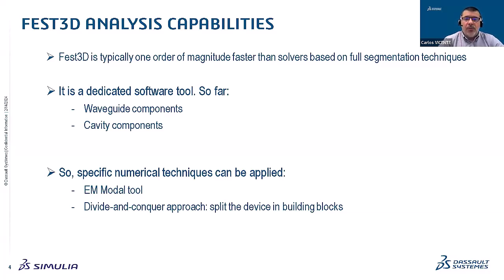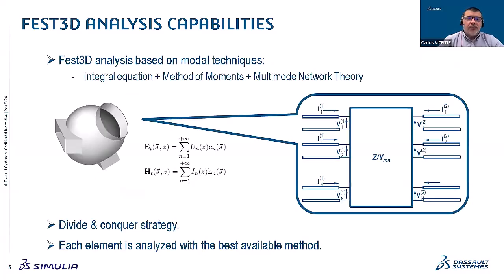Okay, so indeed, what we are using in FEST3D is a modal approach. And that modal approach allows applying a divide and conquer method in which you can split the device in building blocks. I will go through this a little bit more in detail later on. Basically, the modal technique we are using in FEST3D is based on an integral equation solved with the method of moments. And of course, we are using the multimode network theory to connect all the different building blocks through the modes at the connection surfaces, let's say. As said, this is a divide and conquer strategy.